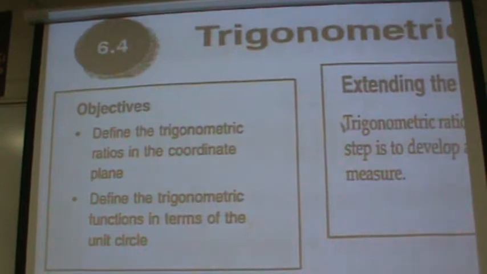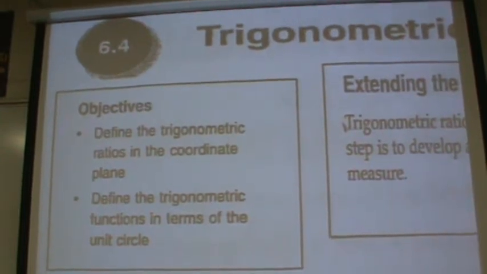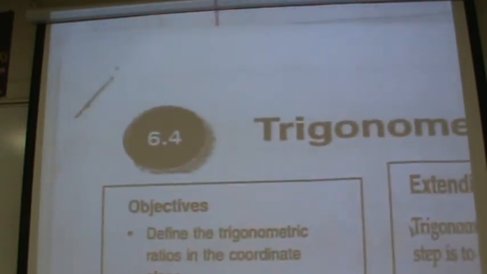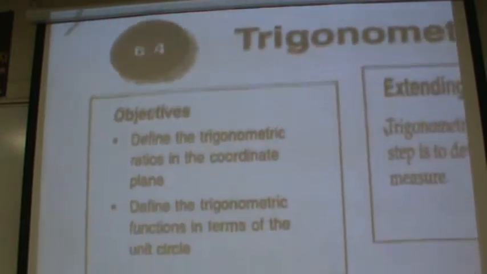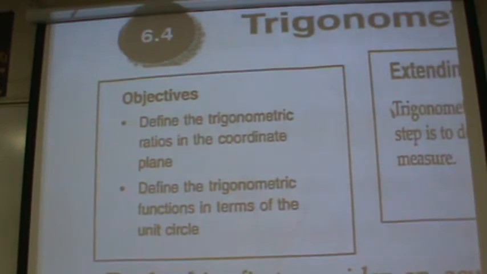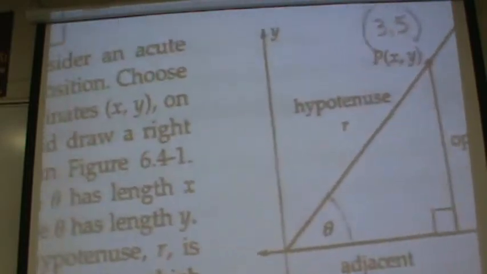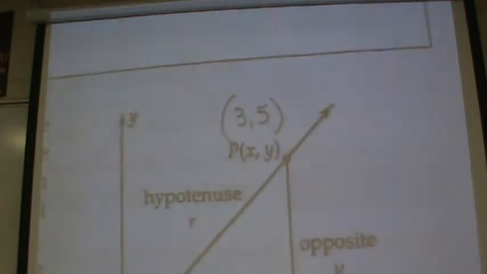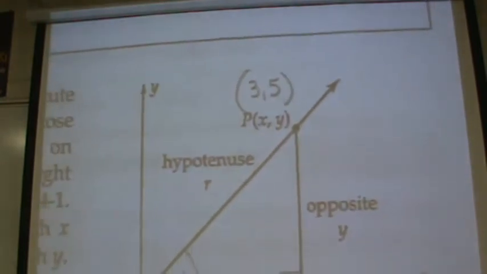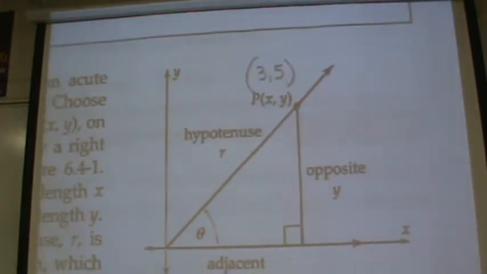Here we go. Today you're doing section 6-4. And we've got to go back and relook at defining the trig ratios. You're going to be able to define these trig ratios for angles that are past 90 degrees. So if you look at this picture right here that I have for you, we defined sine, cosine, and tangent for acute angles that were in quadrant 1.